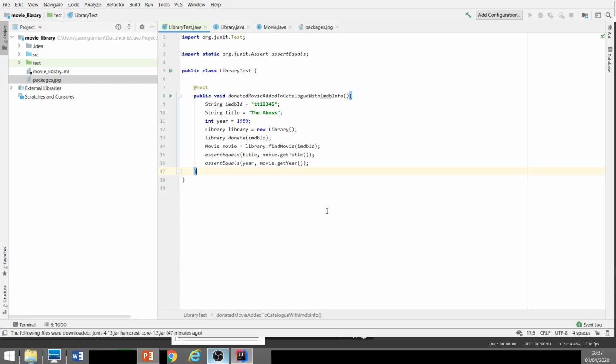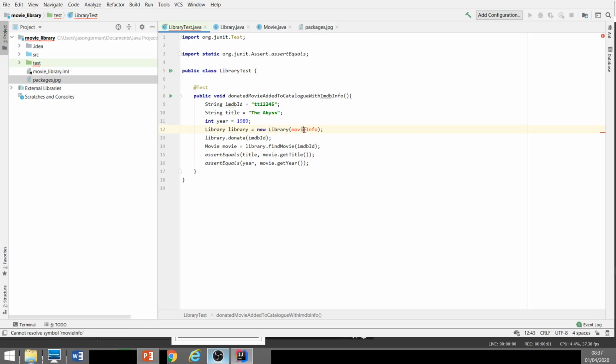So the library will talk to some object that it gives the IMDb ID, and it gives back information in some form. For example, in the form of a hash map. Or in this case, in the form of a movie. So let's imagine this thing exists. Let's call it movie info. And this is going to be defined as an interface injected into library, so library can talk to it. Dependency injection, very much the mechanism here by which we make our dependencies swappable.